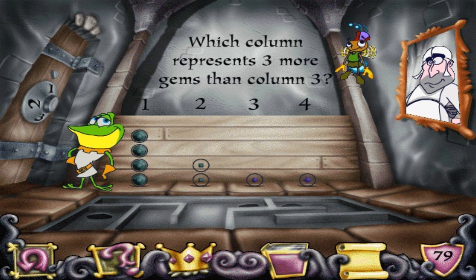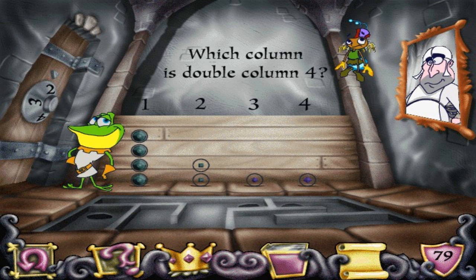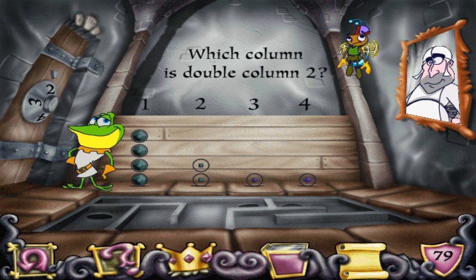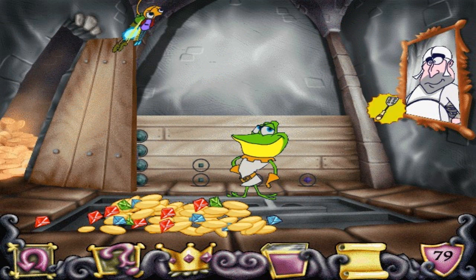Which column represents 3 more gems than column 3? 2. Which column is double column 4? 2. Which column is double column 2? 1. Victory!